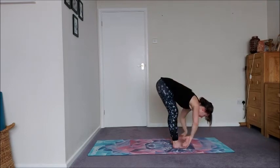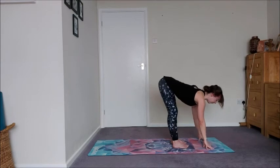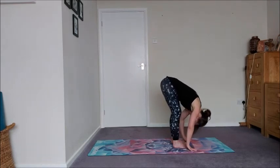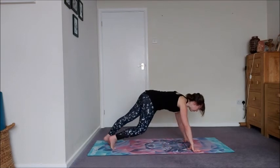Release to the floor on your exhale. As you inhale, come to a halfway lift. Feeling that connection with your mid-back, connection with your core. Exhale to fold. And then inhale. Step it back. Last time, plank pose.